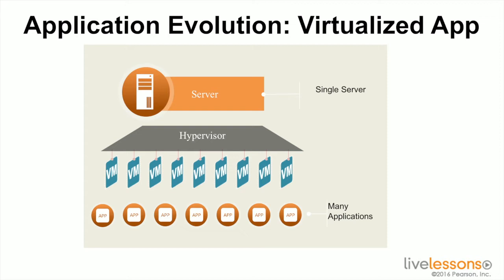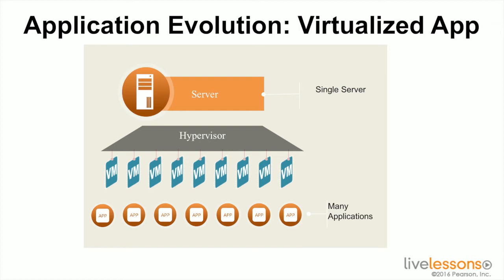So instead of having 5 or 10 or 15 or 20 different servers, I can basically use one server and emulate the capabilities across multiple applications. This allowed for much more efficiency and economy associated with the utilization of those devices. Because before, with traditional applications, you might use 20 to 30% of that server. Well, guess what? It's just sitting there sucking power and wasting money. Right? You weren't able to leverage all the capabilities of it.